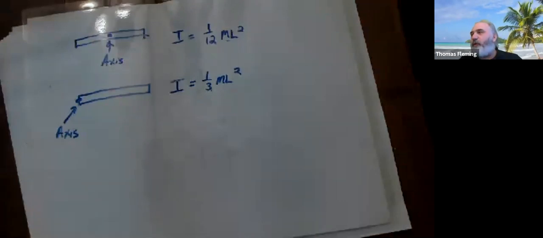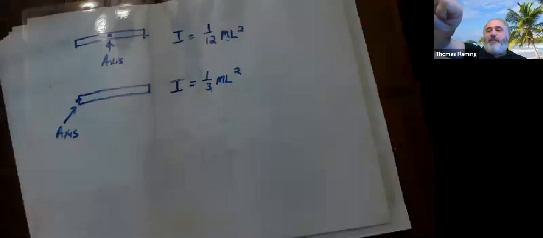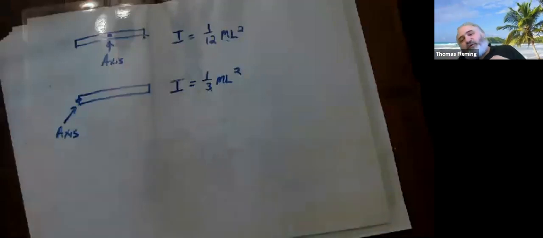Usually when we're in class, I'll grab one of the big meter sticks that we have in the classroom. If you grab it in the middle and wiggle it back and forth and rotate it, you can feel how much resistance you get to rotating that object. Now, if you take that same object and grab it at the end and try to rotate it back and forth at the same rate, you'll find it's considerably harder, because it's as if the mass of the stick got way longer. So try this at home with different things.